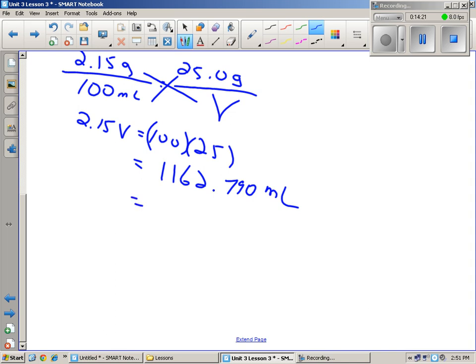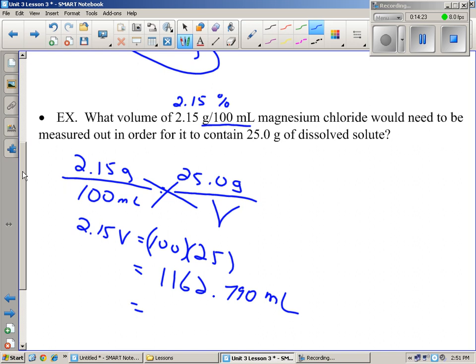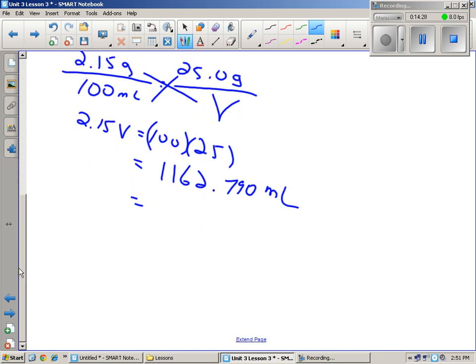So, significant digits, right? We got 3. We need to have 3 in the answer. Well, that's going to be a little tricky. We need to probably use some scientific notation. So 1.16 times 10 to the 3 milliliters would be an option for this answer. Once again, it could be a numerical response question. It could be multiple choice. I guess it depends. Okay. So that's one option, using 3 significant digits.